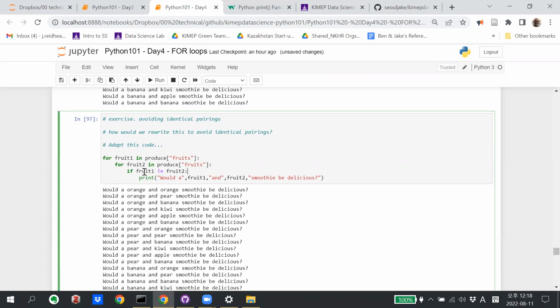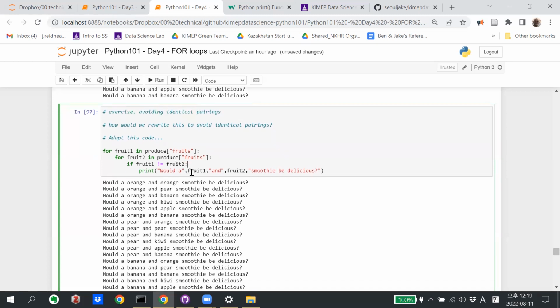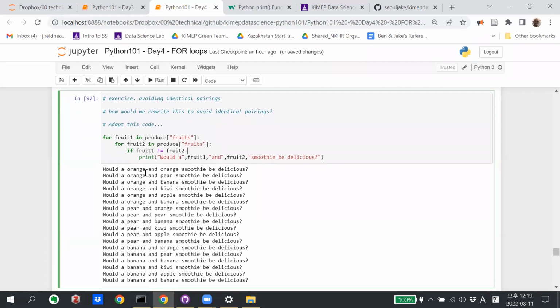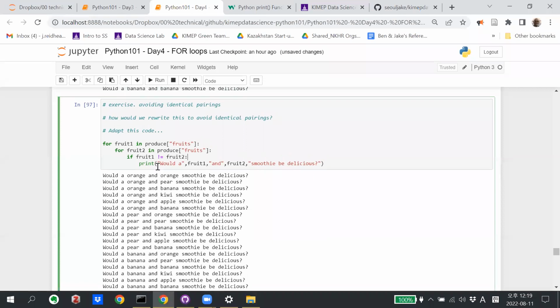So as long as fruit 1 doesn't equal fruit 2, then we'll print this out. And so how many will this give us? I mean, 30. Yeah, so it's going to be 6 times 6 is 36, except we're going to omit the 6 cases where they're the same.